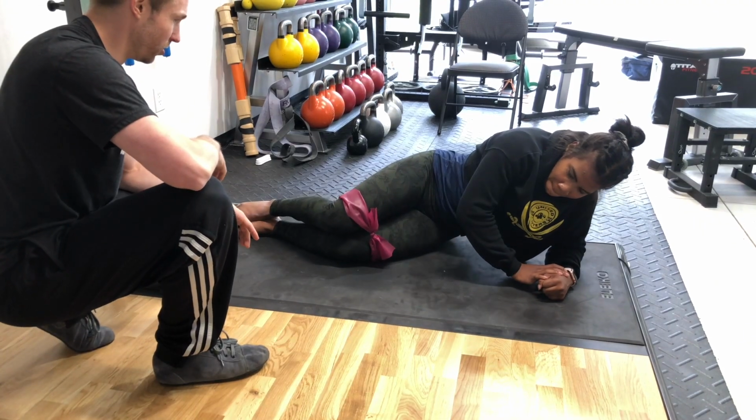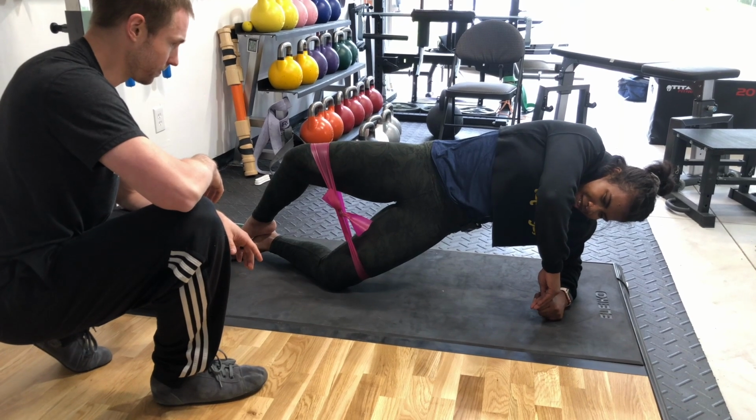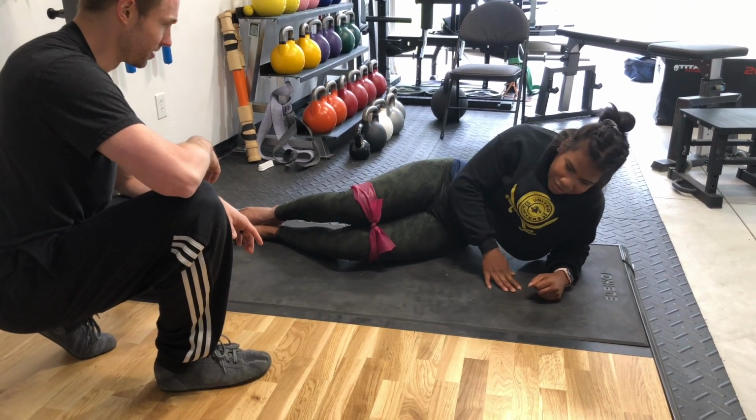We started our early strength work with the side plank clamshell, holding the top position for 5 seconds and doing 10 reps. This was an exercise we just used for the first few weeks and eventually cut it out as she got more out of pain.